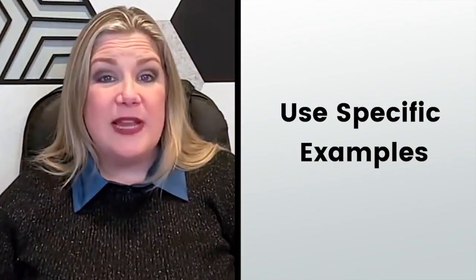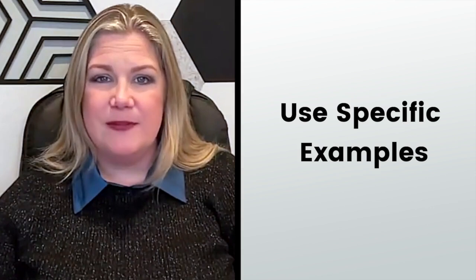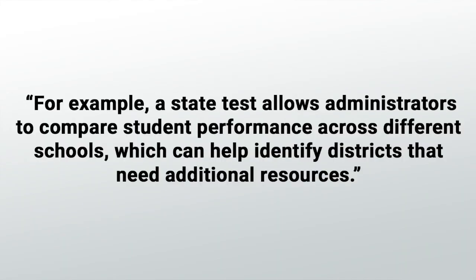One of the biggest ways to boost your score is by supporting your answers with specific examples. Scorers love to see you apply ideas to real-world situations. So, instead of saying standardized tests provide data, you'd say, for example, a state test allows administrators to compare student performance across different schools, which can help identify districts that need additional resources. That little bit of detail makes your answer more concrete and shows deeper understanding.